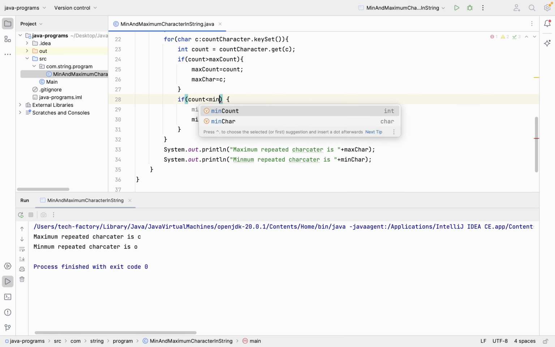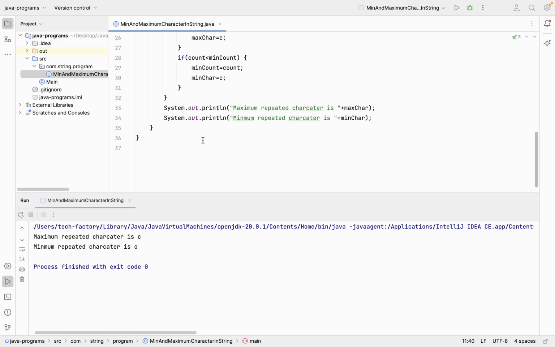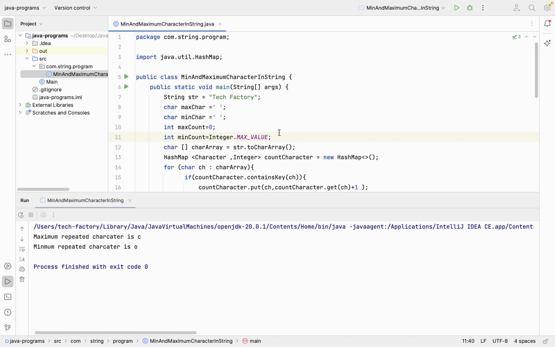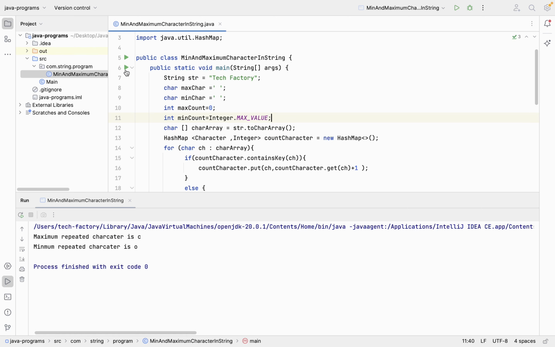It should always be less than, it should not be greater than the minimum count, because the minimum count, when we see here, is like more than 1000 and lakhs. So that should not be more than that, because int has some limit. In case we want more value, we have to go for long. So again we will run this code and check whether things are working fine or not.